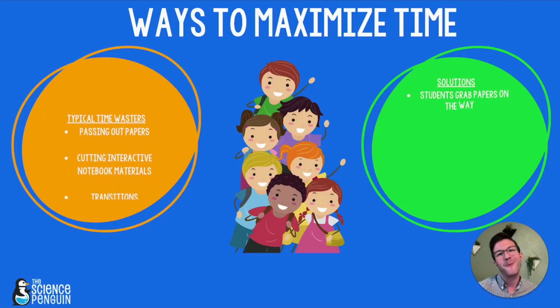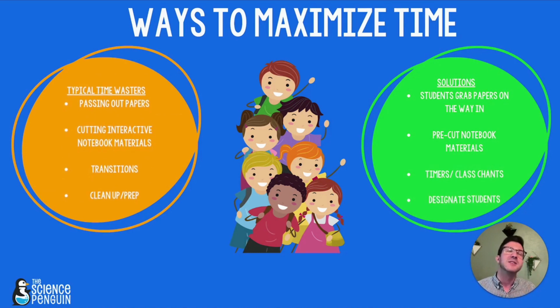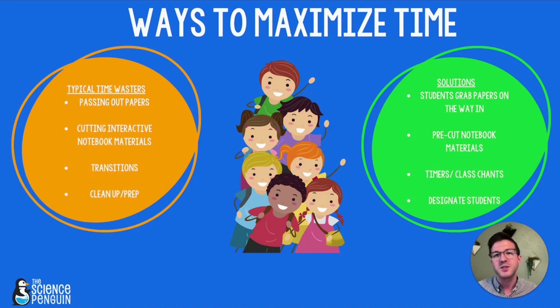So let's think about ways that we can maximize our time. So over the course of my teaching, these were typical time wasters. Passing out papers such as handouts and notes that my students would need. If we were going to be using interactive notebook materials, I always noticed that it took so long for my students to trim out certain things. Transitions, going from one thing to the next, took a while, as well as cleaning up and getting ready for the next class to come through. So I had to think of ways to counteract that so I can maximize my time.